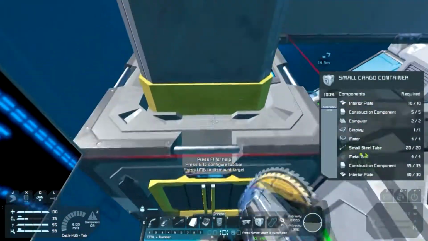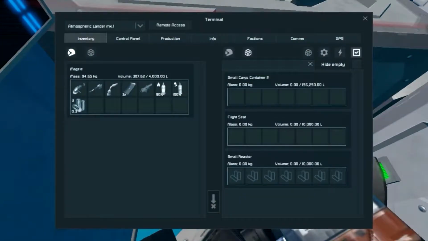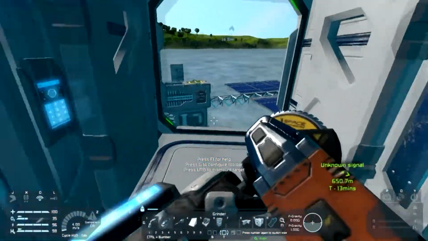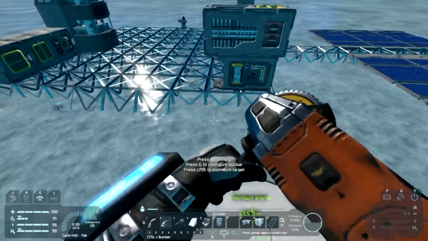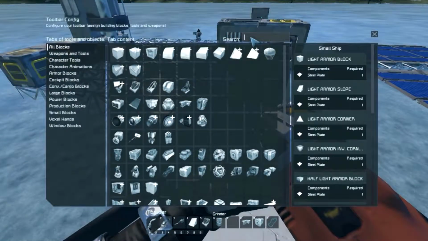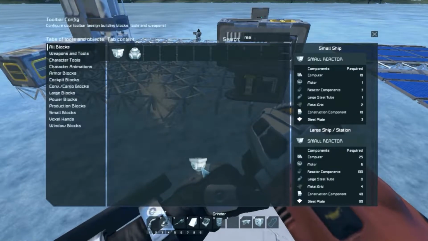There's another cargo container, right? Yeah. Is there anything in you? There's nothing in you. Alright, so maybe it might be a good idea to put a reactor down. Let's go to G. Reactor, small reactor.